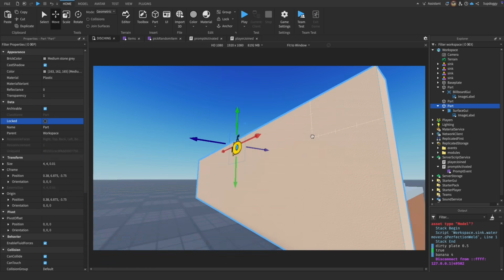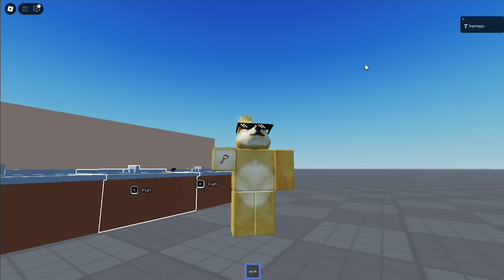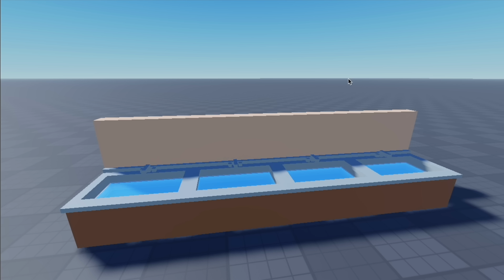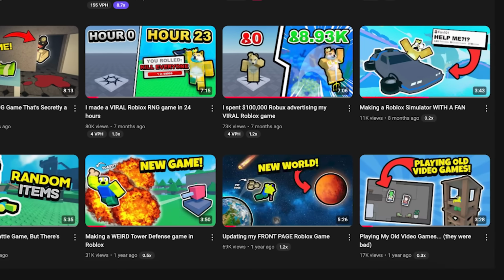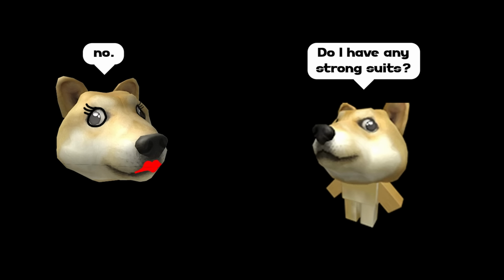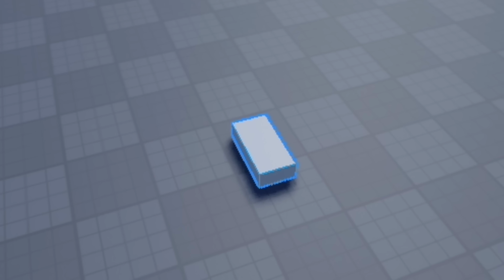So I had to make this tool that I would give the player and change the image of it depending on the item. Next, I wanted to make the map for the game since right now we just have 4 sinks. And if you've seen any of my other videos, you know that building is not one of my strong suits. Actually, I don't know if I have any strong suits, but luckily for us, we can just use Roblox parts to make the map.